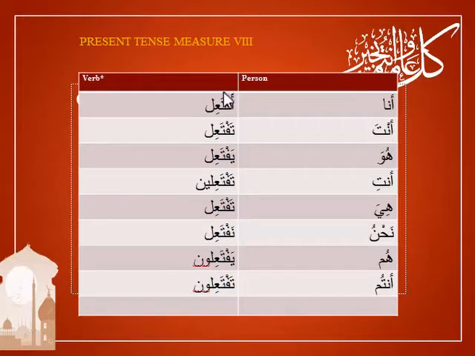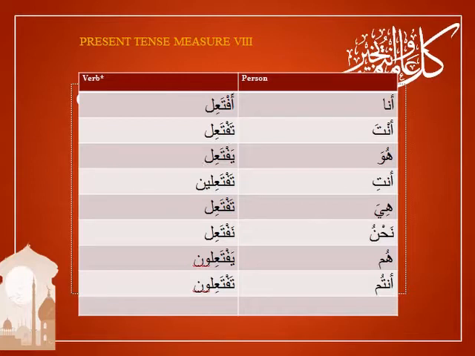Enfa'il, efta'il. Tenfa'il, tefta'il. Yenfa'il, yefta'il. Right, and so forth. Tefta'ilin, tefta'il, nefta'il, yefta'ilun, tefta'ilun. But notice you always have this sukoon over the second letter, essentially this first consonant here.